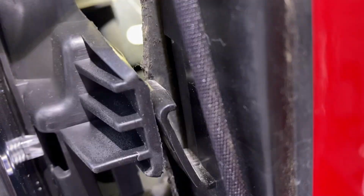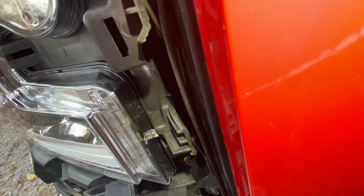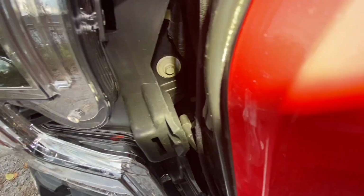You can't see it. There it is. You can't see it, it won't focus. There you go, it's right there.